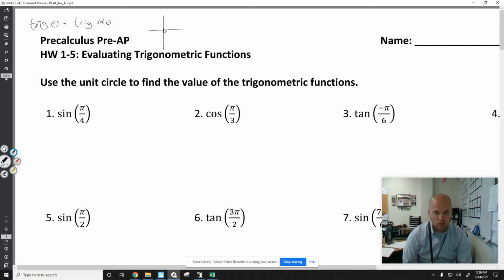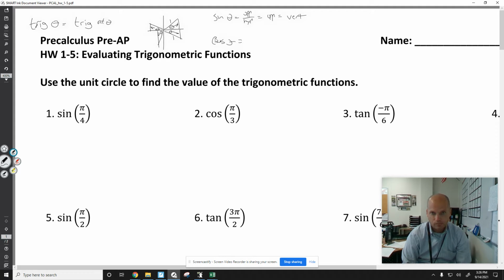Regardless of where your angle is located, you can draw a triangle, and if your reference angle is all you care about, you find that sine is always opposite, which is always the y distance, the vertical. And it's opposite over hypotenuse, but the hypotenuse is always 1. So we don't really care about the hypotenuse because it's dividing by 1. So it's just the opposite, which is just the vertical.